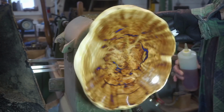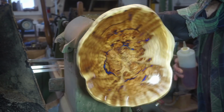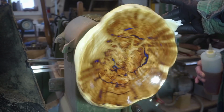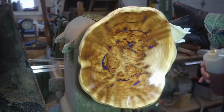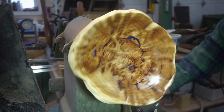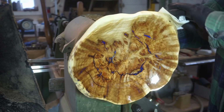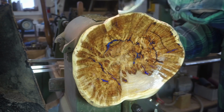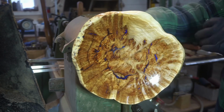So anyway, I do apologize if there's been any confusion over the solid bowl finish and the wood bowl finish. I know there's been a few people comment on there saying that technically any clear finish that's made in the US, when it's fully cured, has to be food safe. And of course, I said before that I'm old school, that I don't really have a problem with using any clear finish. But of course the problem is liability.